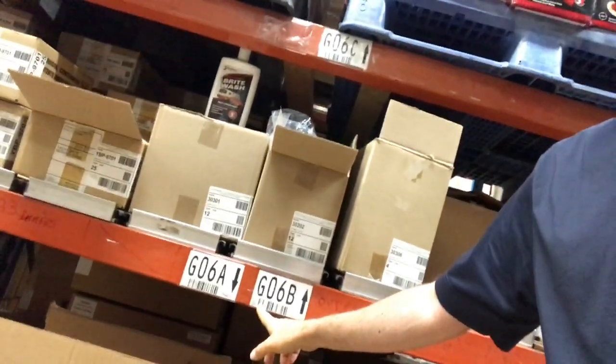We need a couple things and I'm here before everyone else is in, so we are going to hit the warehouse early. Here at Surehold we have all the different products — you can see rows and rows of all the great stuff we make. Every product has a barcode on it, and every rack has a barcode location, so our computer system knows where everything is kept. The guys can pick, pack, and ship everything as accurately as possible. Now I'm the only one here, the computer system isn't on yet, so we've got to do a little hunting and packing.